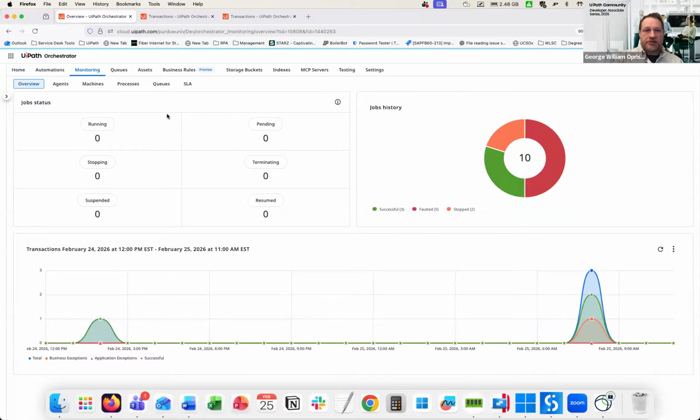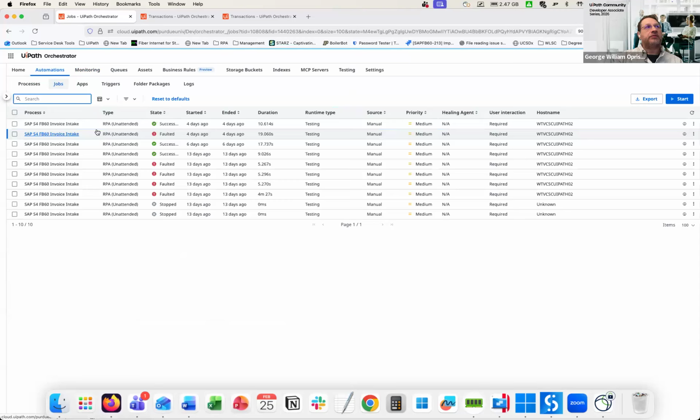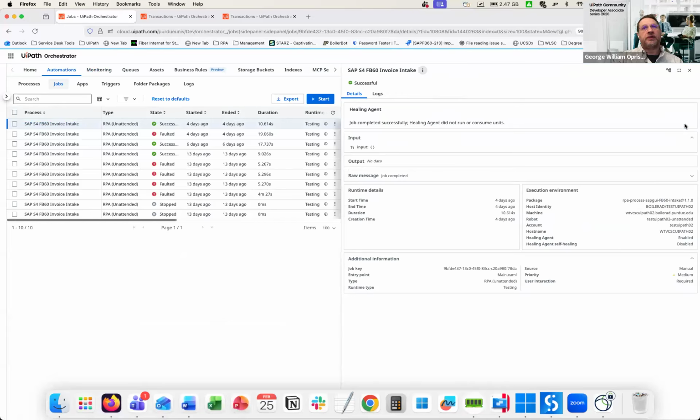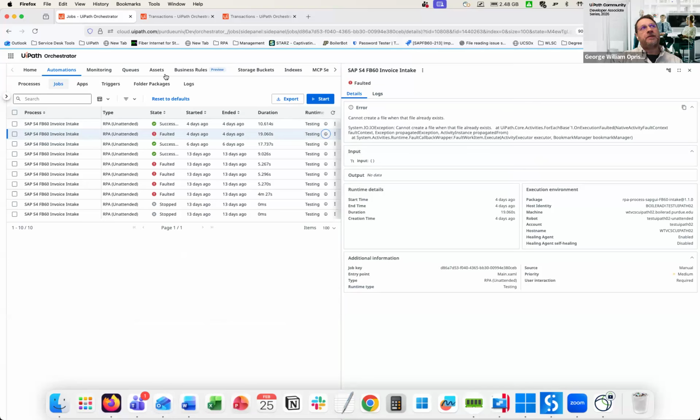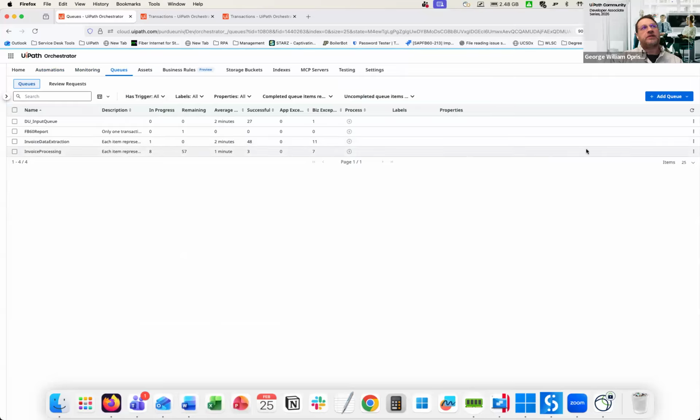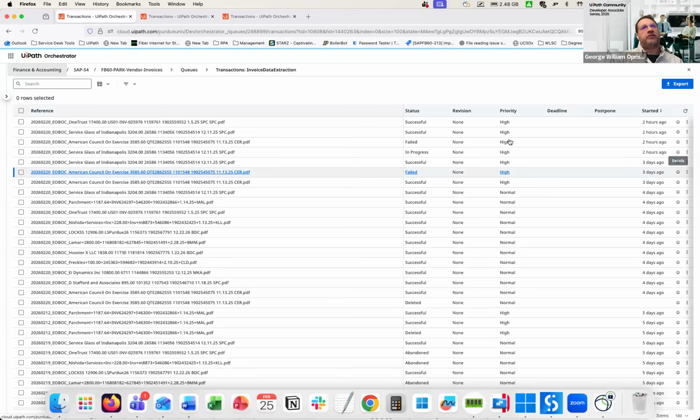And so we have a designated person or designated people on our team to do the monitoring to check, okay, which jobs have run, which ones are successful. We'll get alerts and notifications at times, but we also do a hands-on check to ensure. If it's a success, we'll do some logging just to make sure, but especially with faulted jobs or failures, we'll look at that. One of the other good things to do is look at the queue items as well for those successes and failures to get more information.